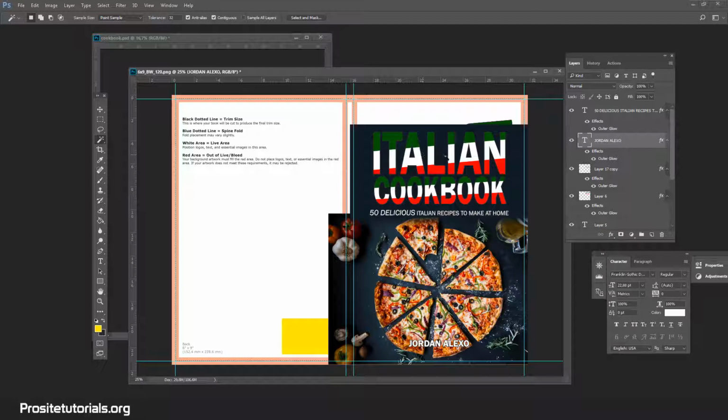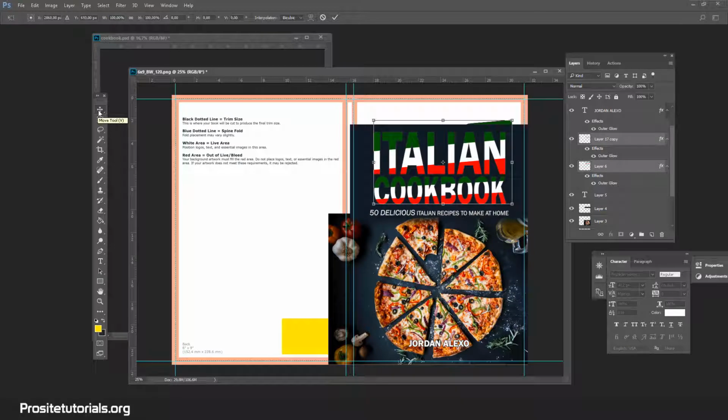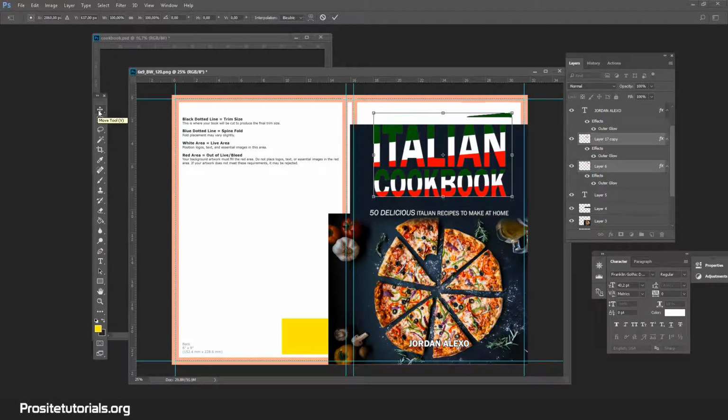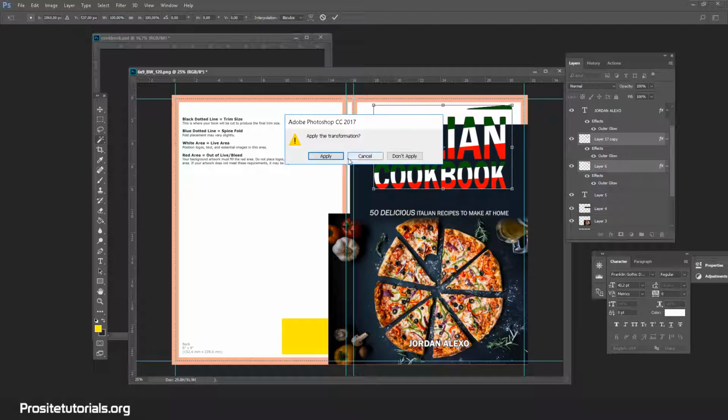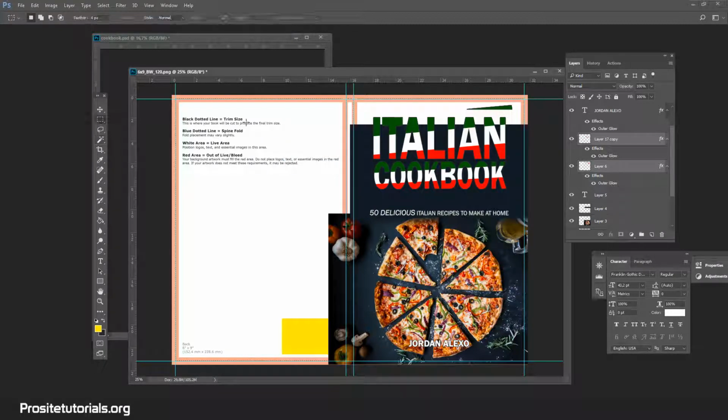So let's see over here, Italian. Actually, this seems like a good sizing. So what I'm going to do is select Italian, and also these layers, and see, yeah. And I'm going to position this a bit more toward the top so it will look better. You can also see that I have something awkward appearing over here, so I'm going to delete this because I don't need it. Actually, I think it's this one.